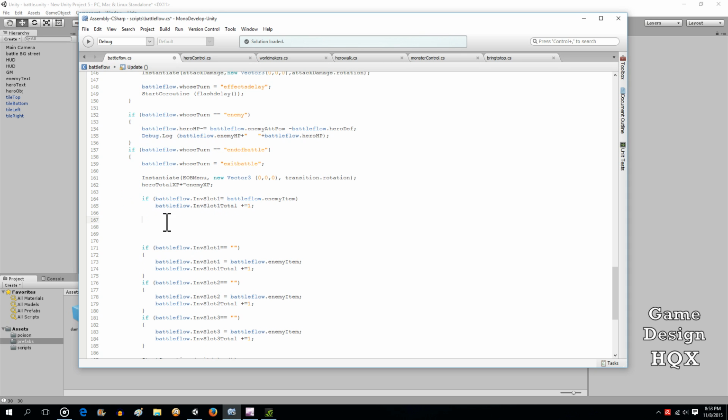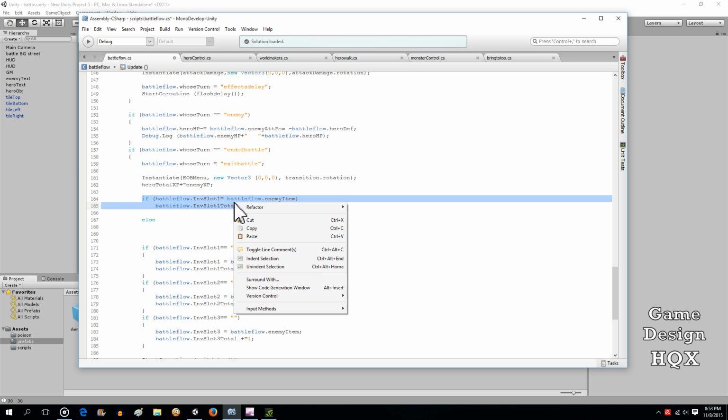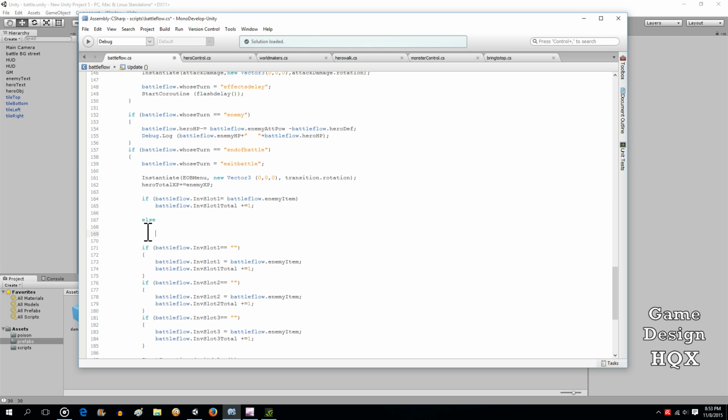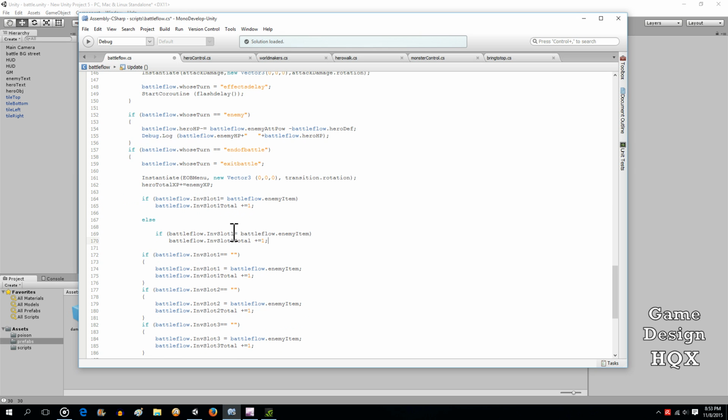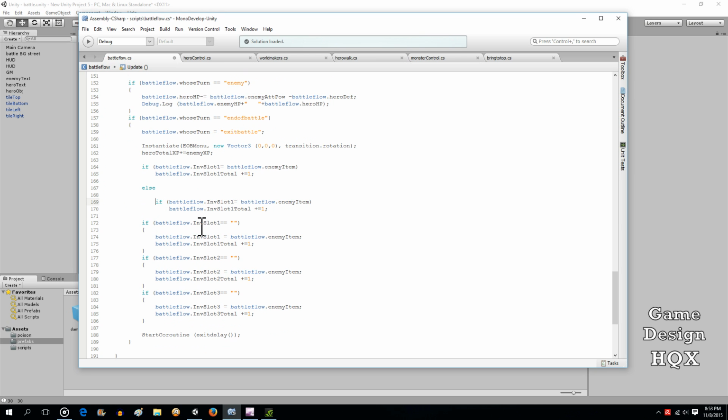So actually, if we set this up as an else, then it won't keep doing that. Because with an else, it won't find both conditions to be true. It'll find this one true, or this one true, or the next one true.